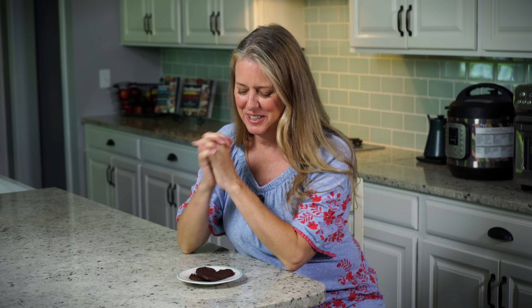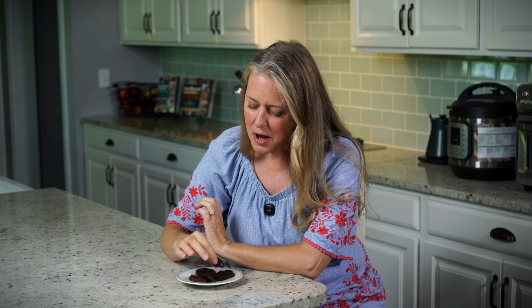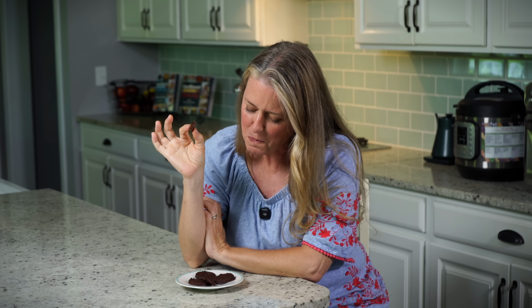All right, here we go. I'm going to try one of these little guys. Cookie dance. Oh, yes. Now, I can eat as many of these as I want because they're super healthy, super good for you.